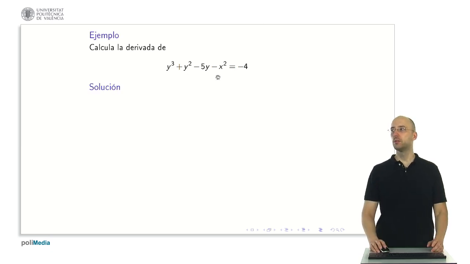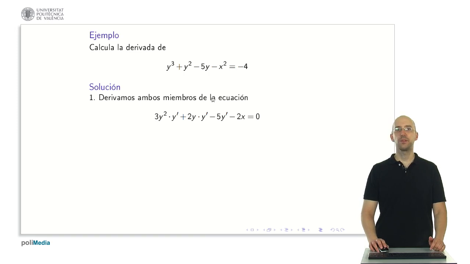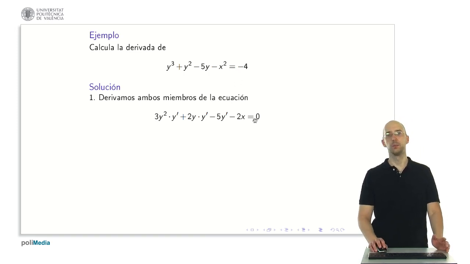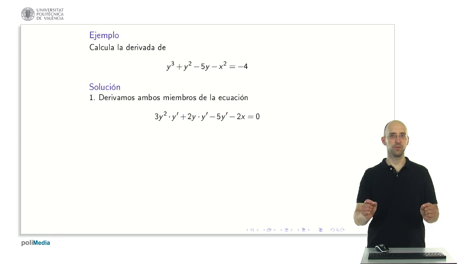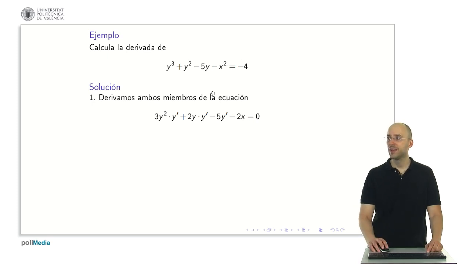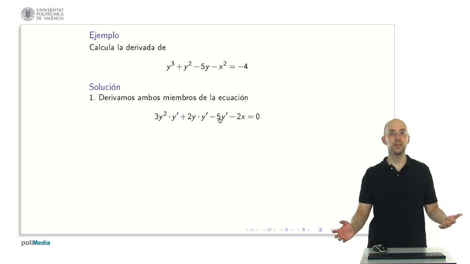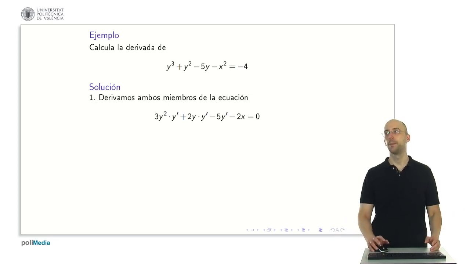The initial step is to differentiate both sides of the equation with respect to x. Let's simplify this a little. The derivative of minus 4 is clearly 0. The derivative of minus x squared, I trust you're familiar with this, is minus 2x. Let's proceed with differentiation. The derivative of 5y, and here's an important point to consider, is that since y is a function of x, we simply write y prime. We differentiate the function y with respect to x, and because we may not know the exact form of that function, we denote it as y prime.